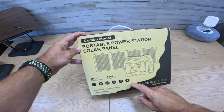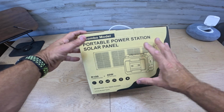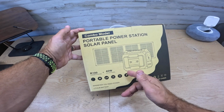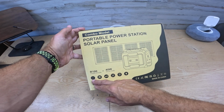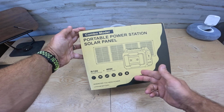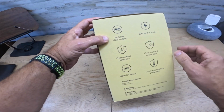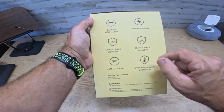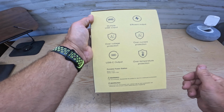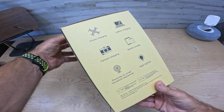This has a combo pack, so it's an R100 power station and a 40-watt solar panel included with it. That's a really good feature right there. Some of the things you would charge with this are laptops, tablets, cameras, drones, fans, and running a light. And going over the side, multiple USB outputs, efficient output, over voltage protection, over current protection, over temp, USB-C output, and I think that's pretty much everything that's on it.